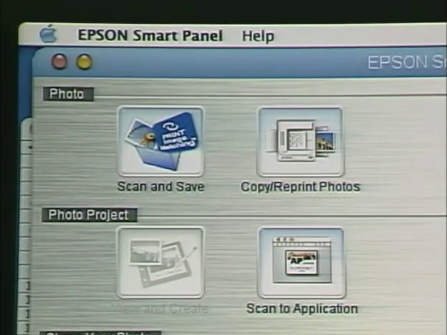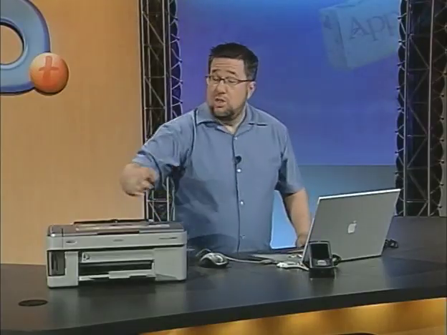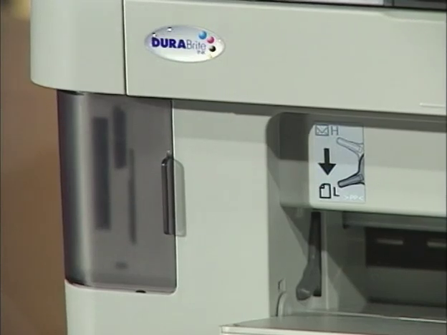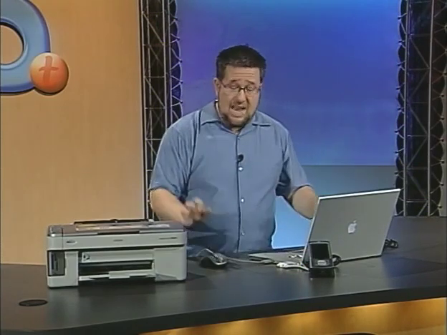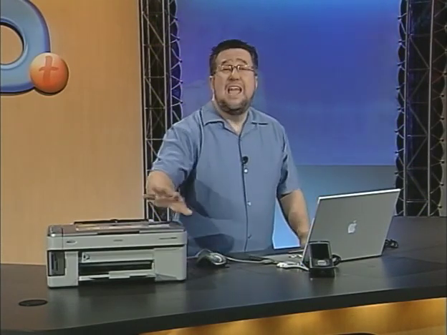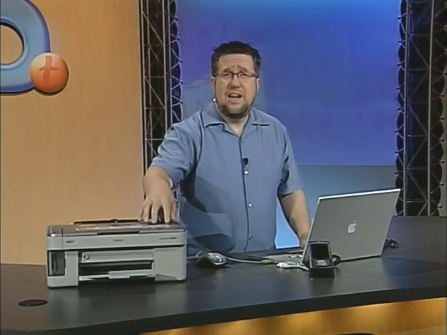We can scan documents, we can print them, there's media card slots in the front of this that we can plug media cards from our digital cameras in. All that transfers directly over to the Mac. It is exactly the same as it was in the Windows world. So from a productivity side now, I've got my mouse that's working just fine, and I have my multifunction device. So printer, fax, scanner, all in one. It's all working just fine. So I'm set up and ready to go.